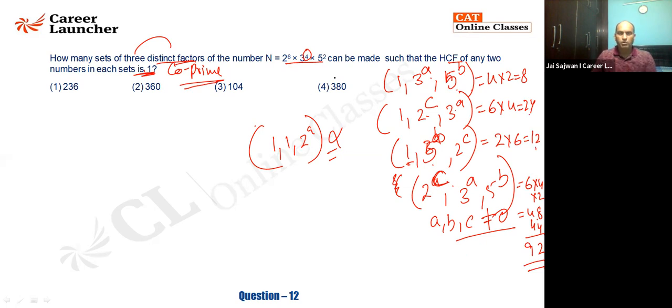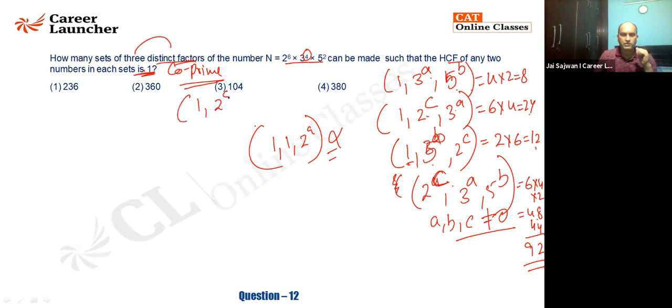Fine. So now how can we get the answer? इनमें से तो कोई भी नहीं आंसर. Okay. The HCF of any two numbers in each set is 1. तो क्या करें बताइए, हमारा तो 92 आ रहा है, जबकि आंसर तो कुछ और आना चाहिए था. सोचिए और कौन सा केस है जो आप भूल गए.